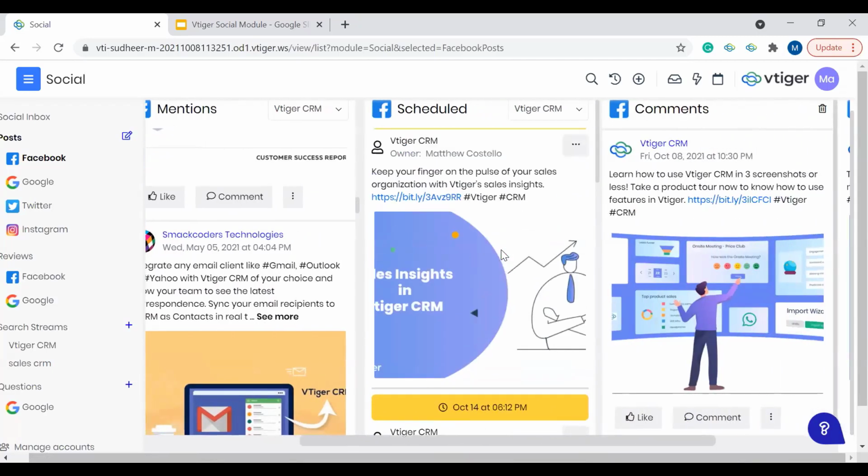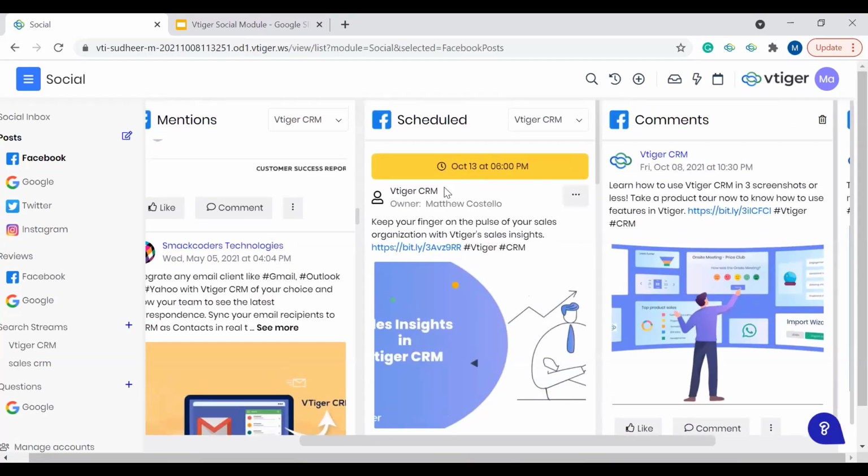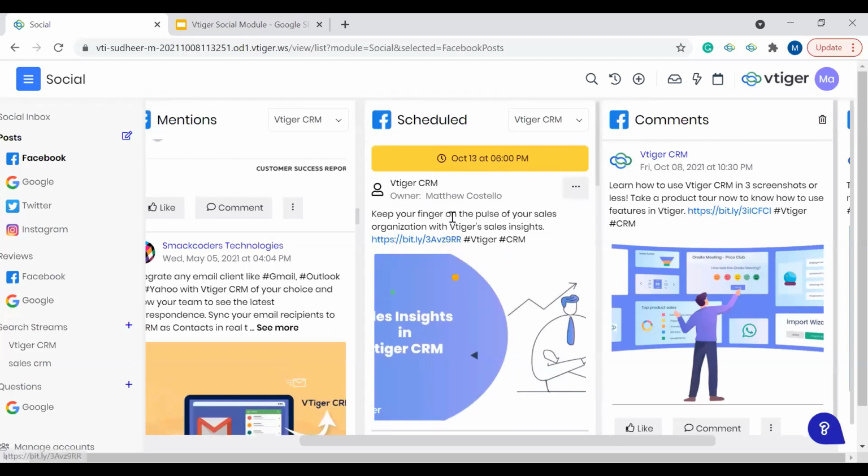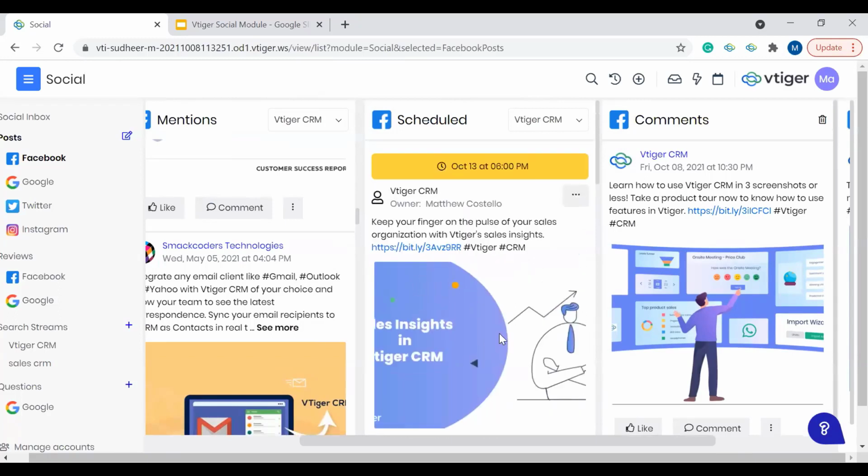And the final one, I've mentioned this one already, but any post you schedule will show up in the scheduled post section here. The time that they are scheduled to post will appear at the top. So this is a great way to keep track of what is scheduled, especially if you have multiple people handling your social media accounts. And you can, of course, reschedule or delete the posts that have been scheduled.